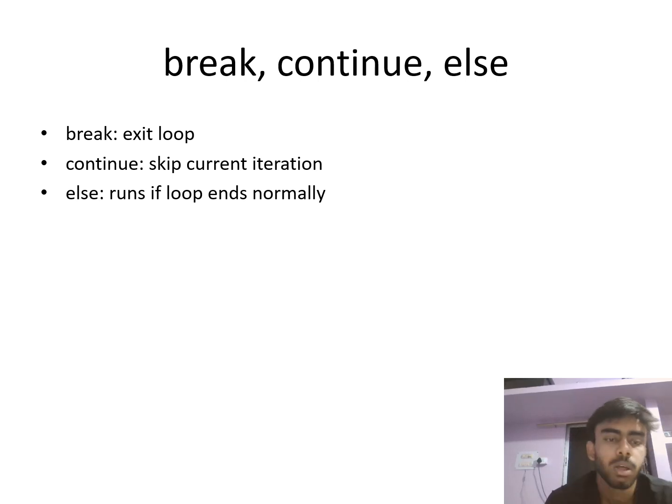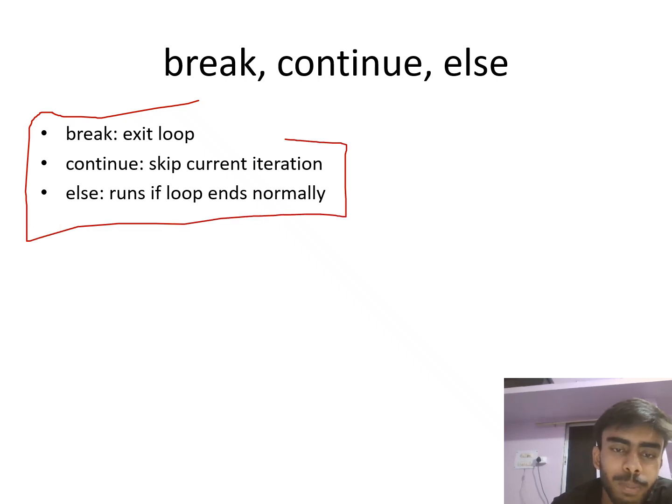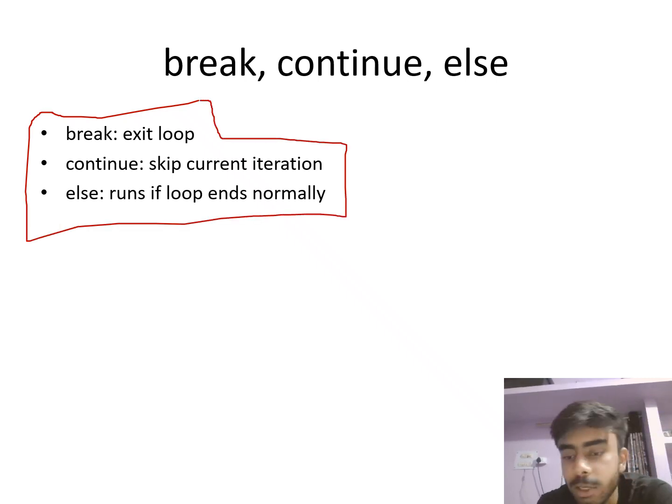What is else? So else runs if the loop ends normally. Else only executes when your if condition is wrong, then only it executes your else part. So I hope you understand all three, because they all play a very vital role in your Python. These are all very basic things, but very important also. In your examination, in your Viva, these types of questions are there. Okay. Now come to the next part.